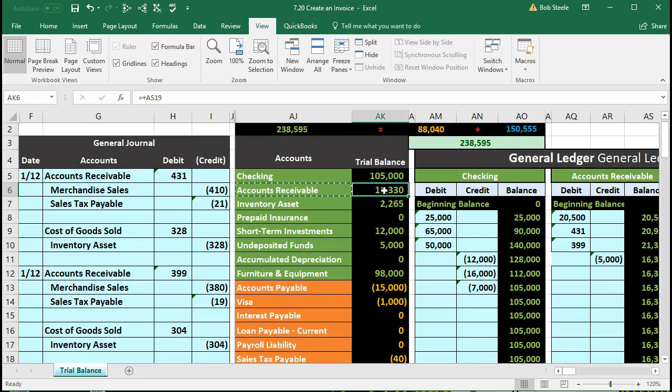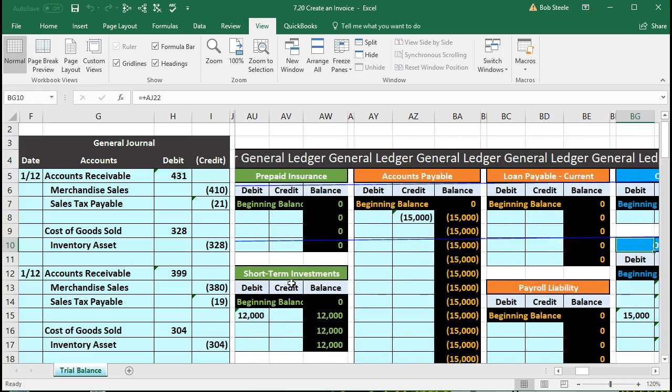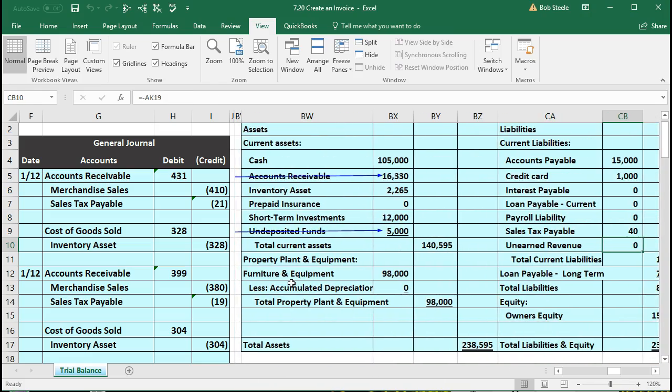We can then see that this trial balance is being created from the general ledger and can be used then to create the financial statements, something that can be done in essence in an automated type process when we create the financial statement. So I'm going to scroll back over here all the way over to the financials, and here are the financial statements. Now note the undeposited funds are broken out here. Probably should be included in the cash account rather than a separate account for undeposited funds. But just to show that second account, it's right there. At the end of the day, we're going to include that in cash because the undeposited funds will go away as we deposit them at the end of the day. And in any case, these are the amounts there.